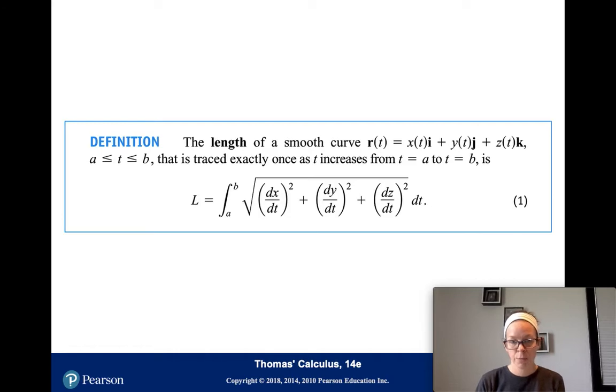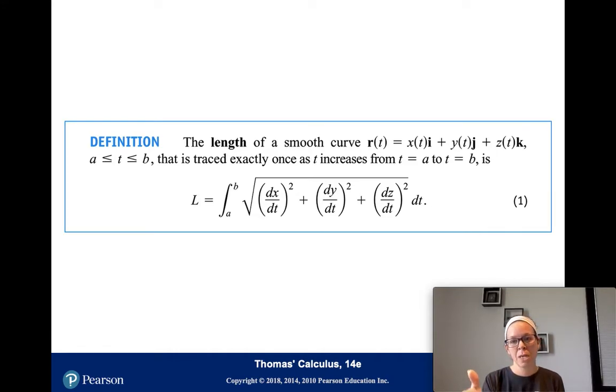As we've talked about length before, length is like Pythagorean theorem. And in Pythagorean theorem, we have a change in x. Well, in calculus, we can think of change in x as a derivative in the x direction. So change in x squared and the change in y squared, the derivative in y squared, and then that would give us the hypotenuse squared. We're doing lots of those, lots of little Pythagorean theorems, so then we're going to add them up. So that's what that integral does for us, is add them up.